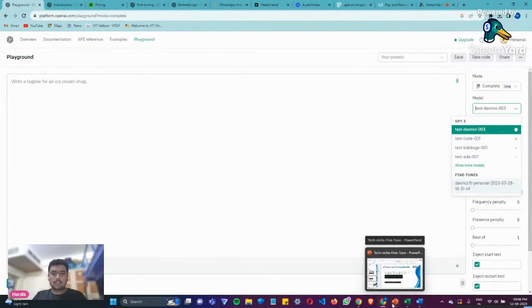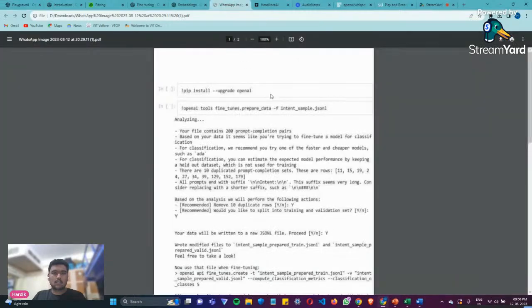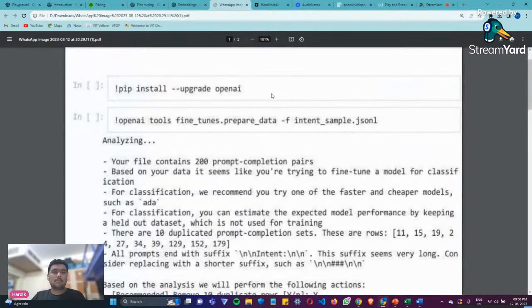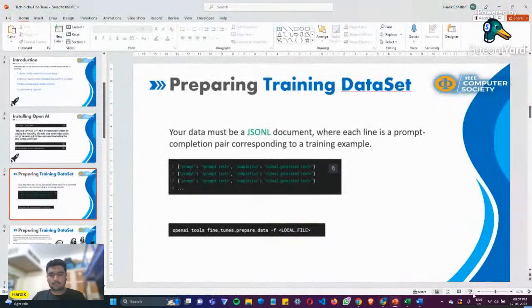The other thing that I need to show you is this Google Colab screenshot. As currently my system is not working, I am not able to show you how the code actually runs. But the simple thing you need to do is pip install --upgrade openai. It will download all the necessary data, and you just need to import openai. That's it. This is the very basic Python code that you need to write while installing the OpenAI module.